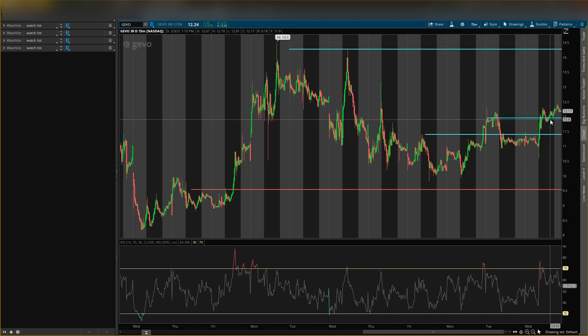But if it comes to the $11.95 level I'll still put on like 30 percent, because it can drop there and come back down to this support area around $11.39. Then I'll put on another 30 to 40 percent. But if it drops below there, then I will just cancel the trade. If it comes back above that level, I'll put the rest of the 40 percent on to see higher prices.